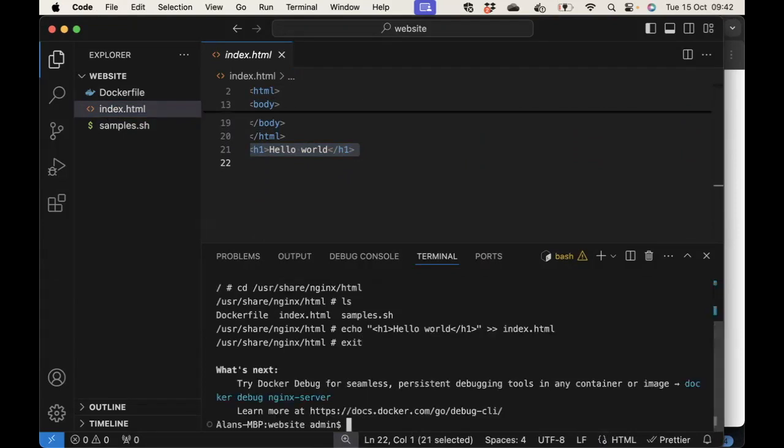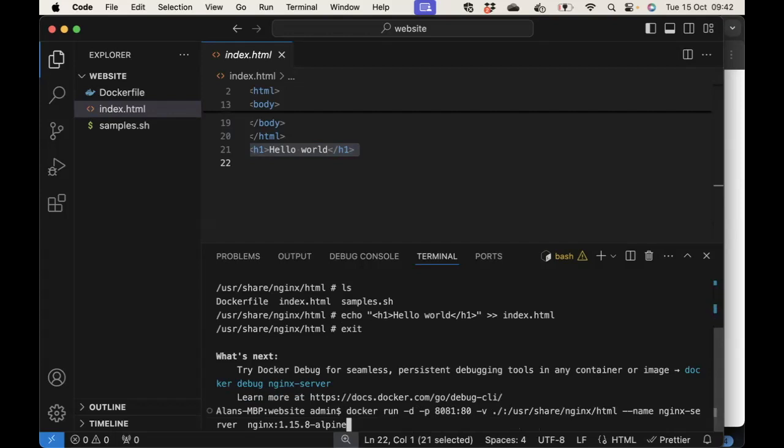Now, what you can also do when you're setting up a bind mount is declare it as being read-only, which means the container is not allowed to write to the actual file system. So if I start up a second container, I'm going to call this one nginx-server-2.